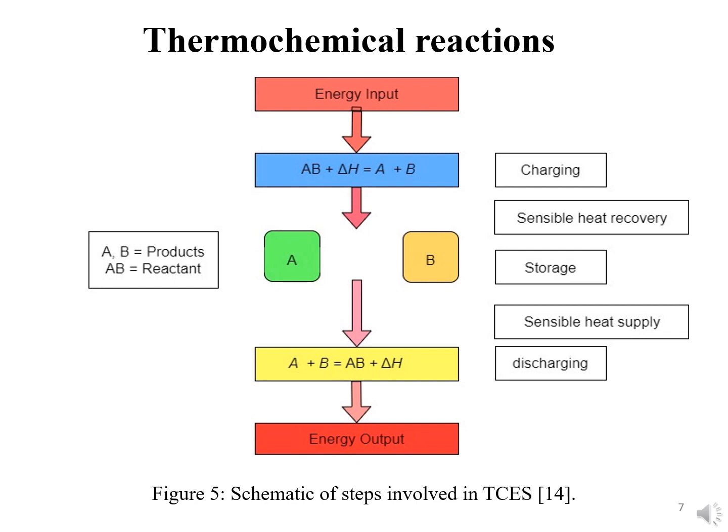Thermochemical reactions are reversible in nature, with the thermal energy being supplied and released during the endothermic and exothermic steps respectively. The operation of TCES involves three significant steps: charging, storage and discharging. As shown in figure 5, when energy is given to a reactant AB in the form of heat, the excess heat is stored in the form of products such as A and B. Now, as per the application, when we want to reuse that excess energy or heat, we can simply supply heat and discharge it in the form of reactant.